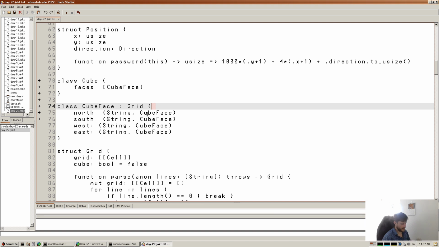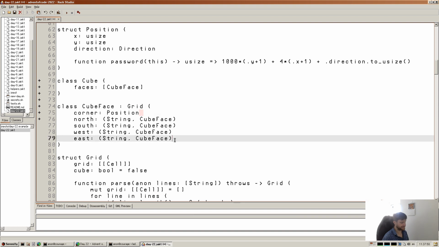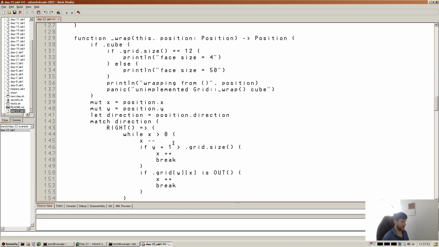We also have to have a mapping from a face back to the grid. So here we could have a position, and it can be the corner. Corner can be position. It comes with a direction, but I guess we don't care about that.